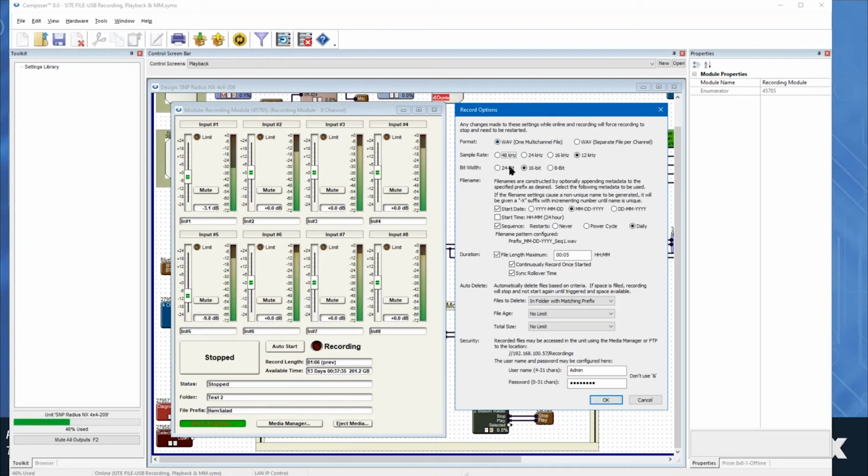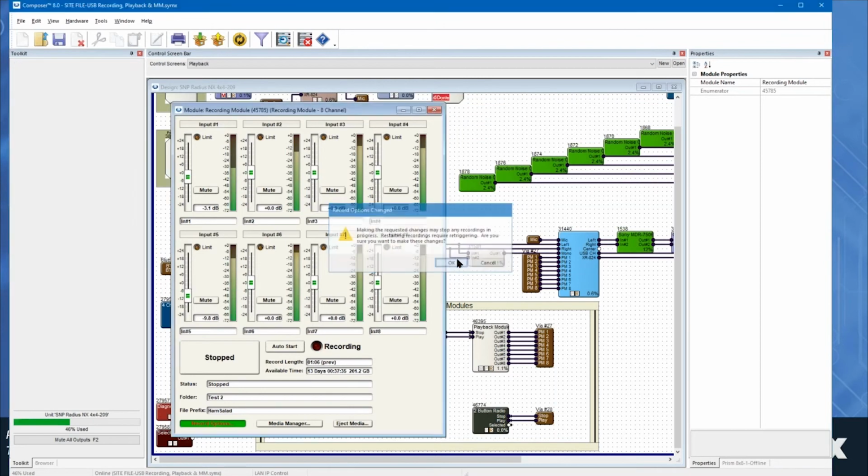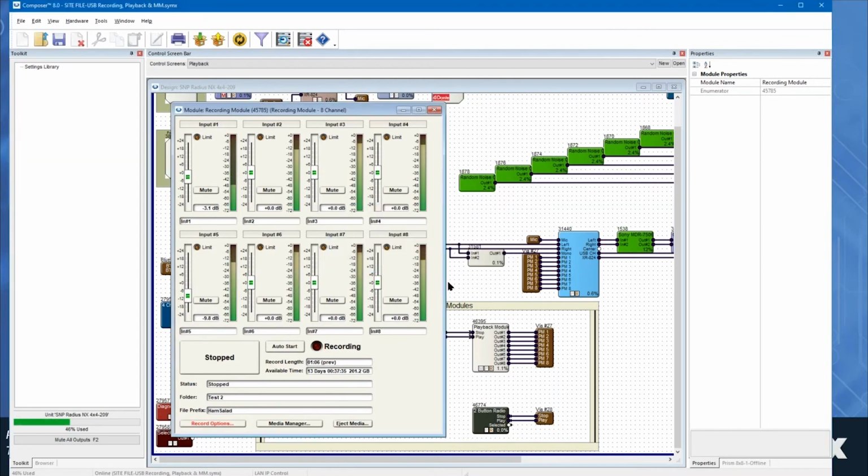Now we have the sample rate and bit width settings. Currently I have mine set to 12 kilohertz for sample rate and 16-bit bit width. But as you can imagine, if I go to the minimum, which is 8-bit 12K hertz, it will tell you that it's going to change the amount of time that you have available. So with the minimum settings, I have 26 days of recording time available with that 256 gigabyte USB stick.